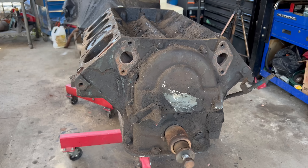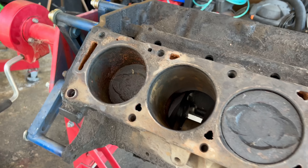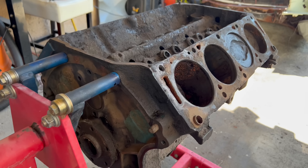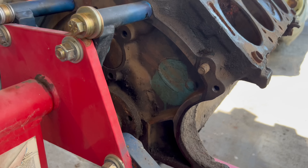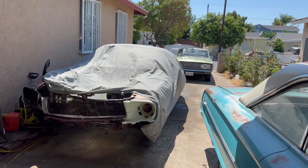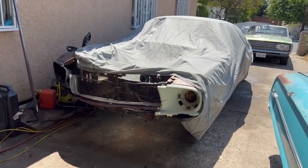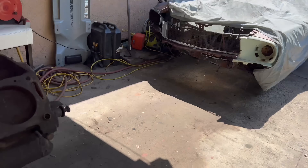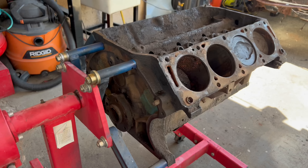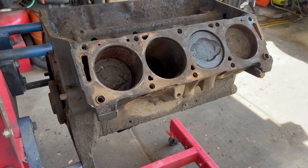Here it is, the newest purchase: a Ford 428 FE. We're gonna find out right now if this is a true 428 Cobra Jet — the legendary engine that came in all these high-performance vehicles like the '69 Ford Cobras and the '68 Mustang fastbacks. So is this a redemption story from the Ford 428 that I lost at the junkyard? Let's find out. Let's get right into it.